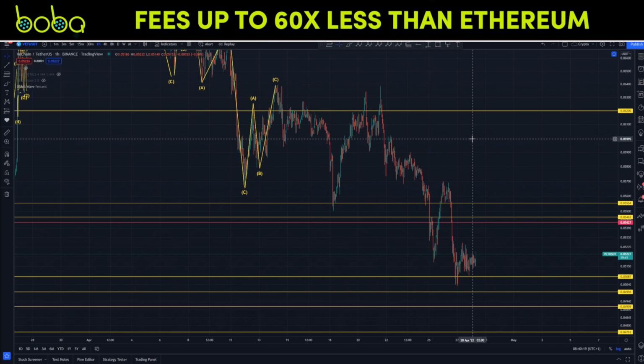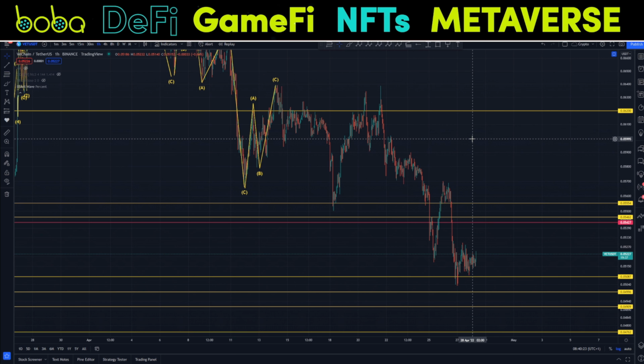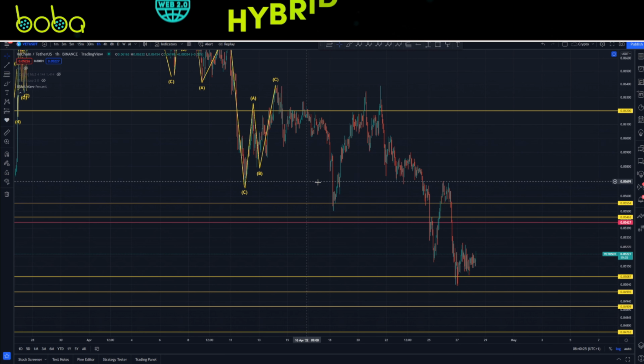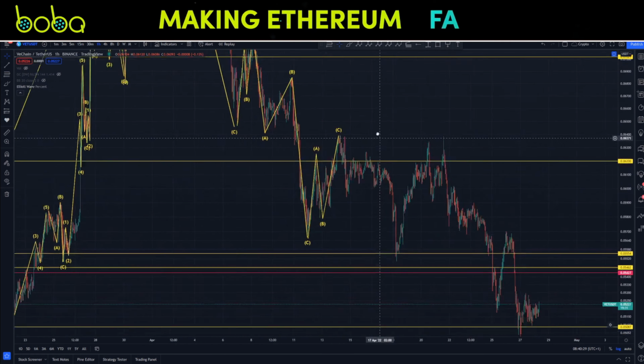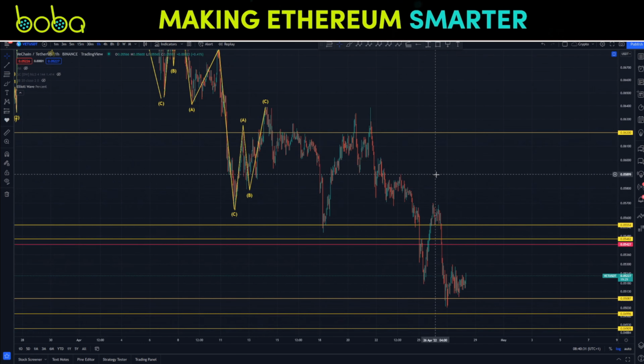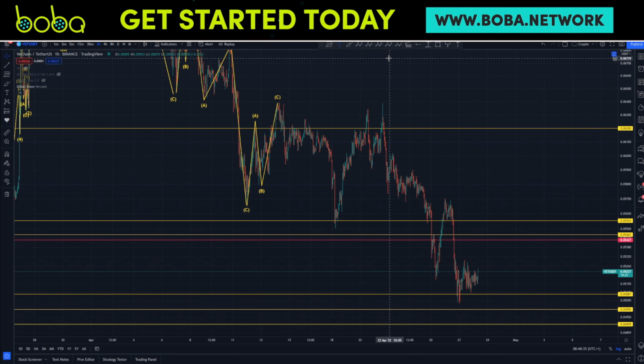Let's get into this one. So Vechain paired up with USDT. We're on the hourly chart. Binance is the data source, and let's get right into this. Right, so basically we were tracking this alternative wave count that I'm actually preferring over the previous one, and I'm going to show you exactly what's going on here in my opinion.